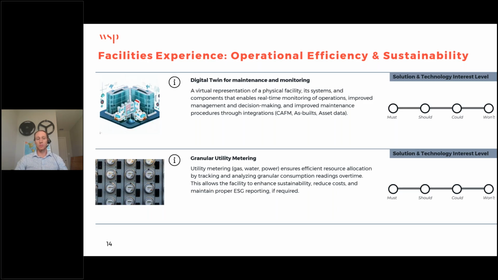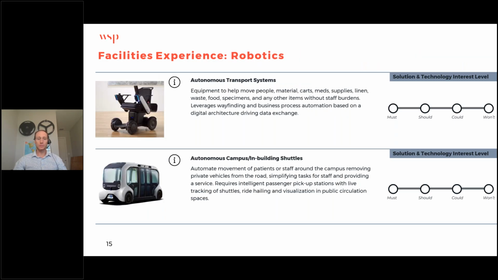So some examples that I'm illustrating here is the adoption of digital twin and how the facility can be optimized and how operations can be optimized by improved decision making, by energy analytics, by fault detection diagnostics, by leveraging data to better understand how the spaces are being used. To drive carbon goals, looking at granular utility metering, again, whether that is water, gas, energy, BTU, chilled water, etc., understanding how and where the different utilities are being used.